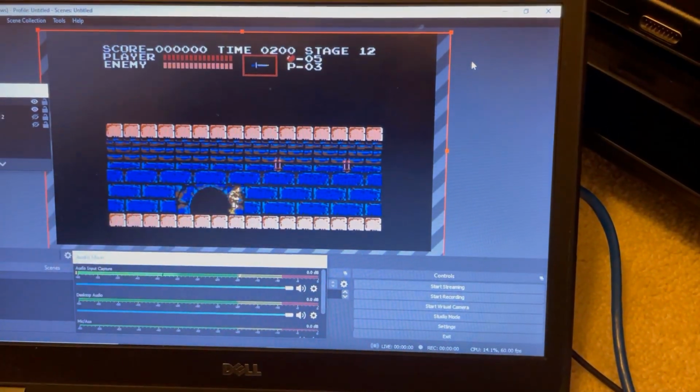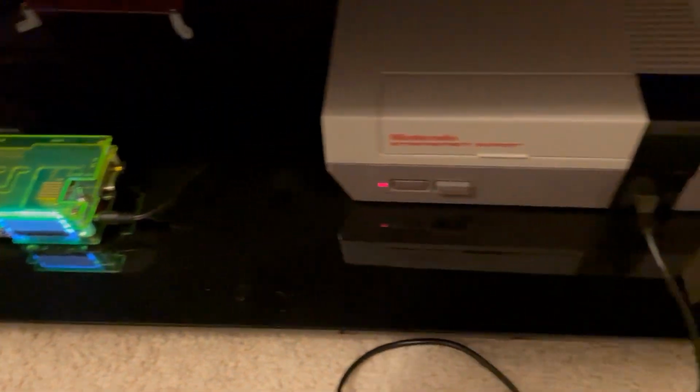So I had originally done this on a CRT, but I wasn't happy with the way it came out. So I'm going to go back to my capture card here. We've got this going through the OSD into the capture device into OBS. Played on original hardware still though. We're playing it on my other NES RGB modded system.